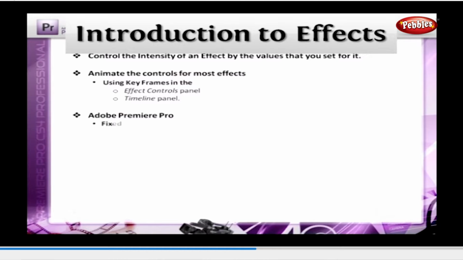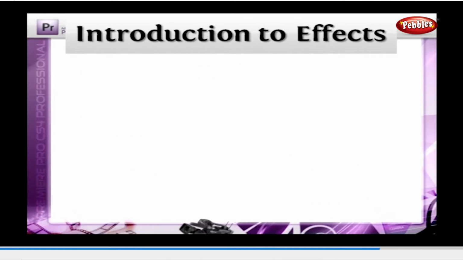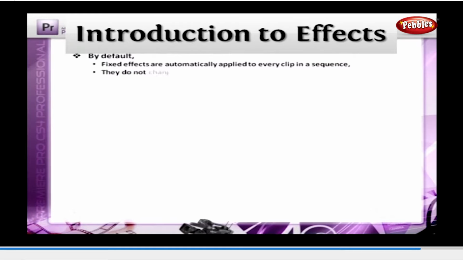Adobe Premiere Pro has fixed effects and standard effects. Standard effects generally affect clip image quality and appearance, while fixed effects adjust clip position, scale, movement, opacity, speed, and audio volume. By default, fixed effects are automatically applied to every clip in a sequence, but they do not change the clip until they are manipulated.